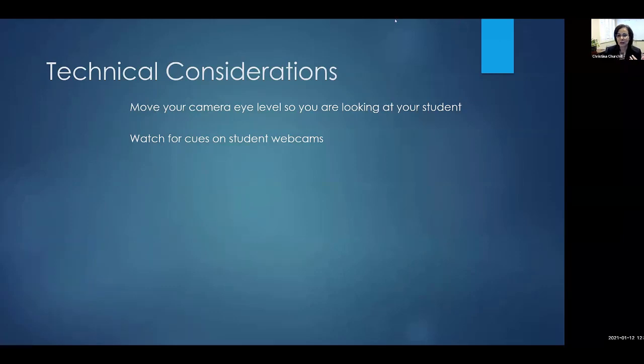Zoom now, if you're not aware, you can do a split screen in your Zoom settings, and it will allow you to see your PowerPoint and all of your Zoom students on the same screen, even if you don't have dual screens. So keep that in mind. Again, if you're in the classroom doing the SMU Flex, most classrooms have a TV up front where you'll be able to see your students. So watch for those cues and try to connect with your students that way.